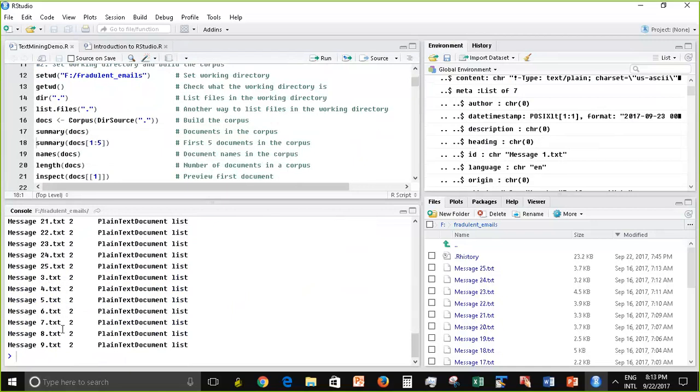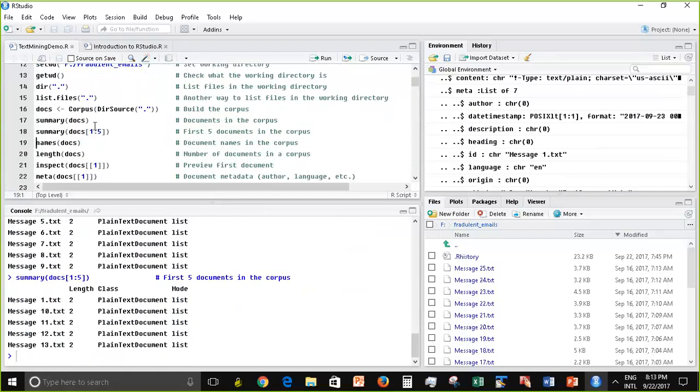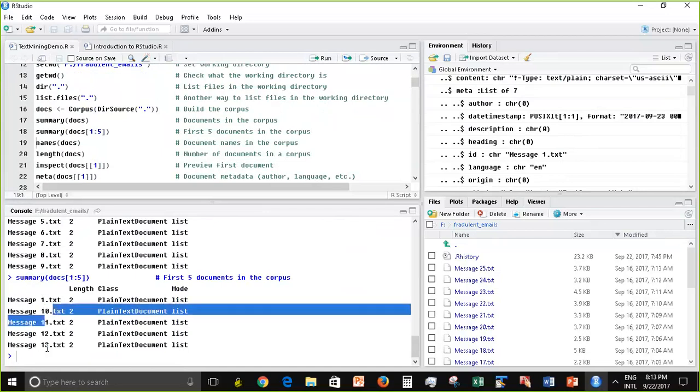Okay? Now, ultimately, I could list only the properties of the first 5 documents. Do you see this? This is a subset, 1 through 5, right? I can just do that, right? So this is the first 5, and remember, it's ordering documents by, it's alphabetizing them by name. It's not ordering by this number here, so.